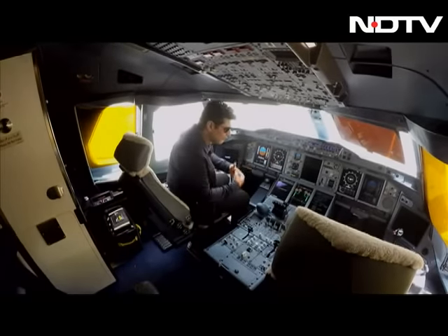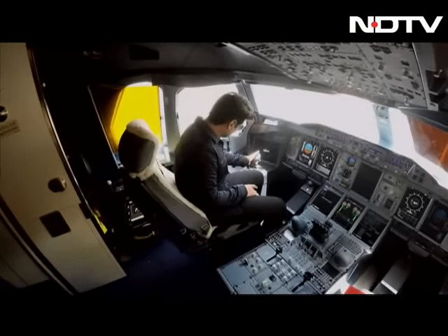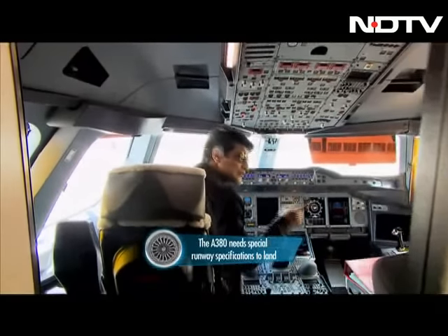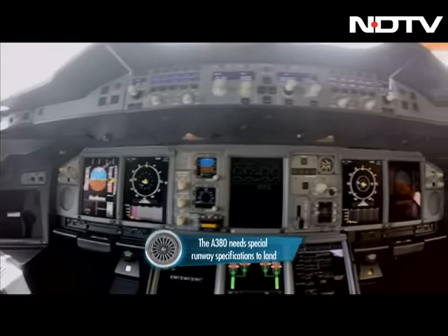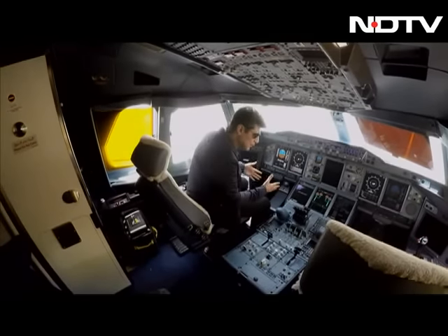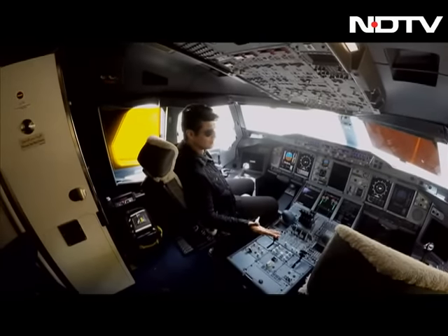Whenever we've seen movies, there's so much equipment to fly, but these are almost completely automated flights — fly-by-wire, as they call it. That is what controls it all. That's the most scary part. This is a tech wet dream in every which way. I really wish I could do more than just sit here, but here is your exclusive look at the A380 cockpit.